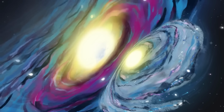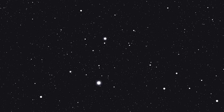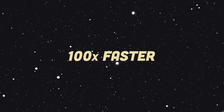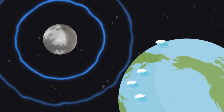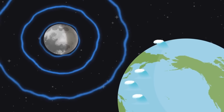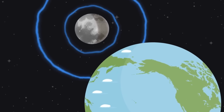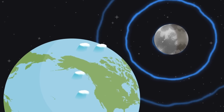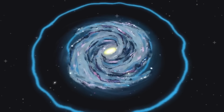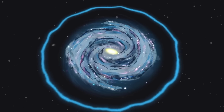When this happens, the centers of the galaxies will merge, pouring gas towards the center and igniting an explosion. This will create star formation 100 times faster than a galaxy does today, say the astronomers. For example, take our tides in the ocean, attracted to the gravitational pull from the moon's motion. When the moon is on one side of the earth, the ocean is higher on that side, pulled by the moon's gravitational force. The galactic tide is similar. It all has to do with gravity.